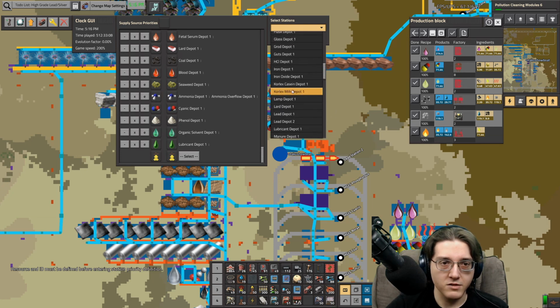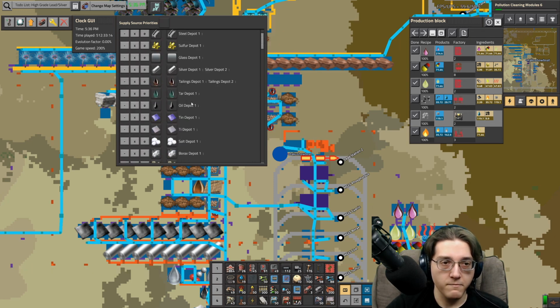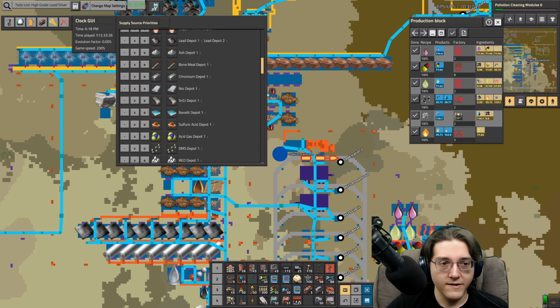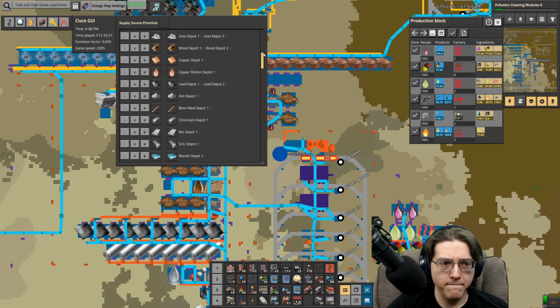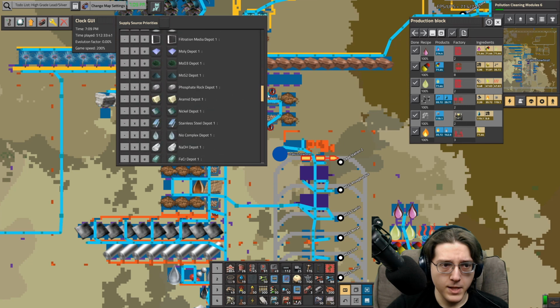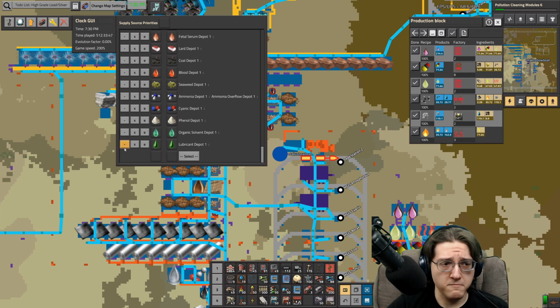I'm pretty sure I could just be like, hey, that is now going to be a lead depot 2 only, so it will only pull from lead depot 2. Just some arbitrary thing. So even though I have lead depot 2 already assigned above, I can have it assigned here. Nothing's stopping me from doing that. Now it is lower on the list. I think that means it won't prioritize it over the other one, because I'm pretty sure that as you go down the list this order matters. Maybe.